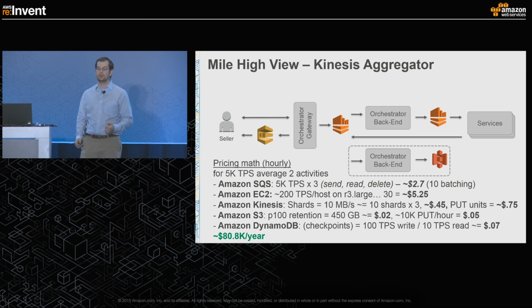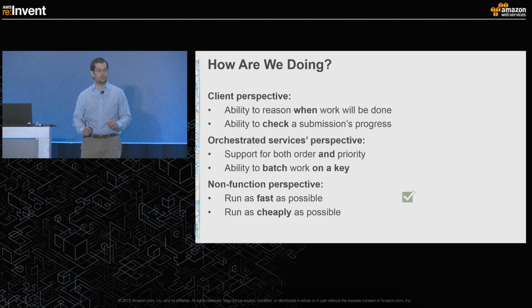However, we got a whole series of additional benefits. So first of all, let's just say we did manage to show we could run as fast as possible. We've got a paradigm that allows us to go down to 1 by 1 for all interactions in a single orchestrator, so one set of infrastructure. And we've done our absolute utmost to reduce the cost of being able to run at that 1 by 1.